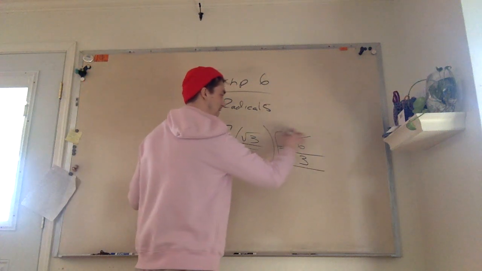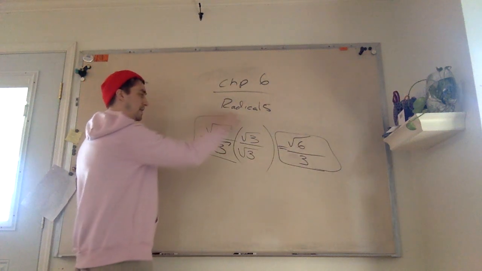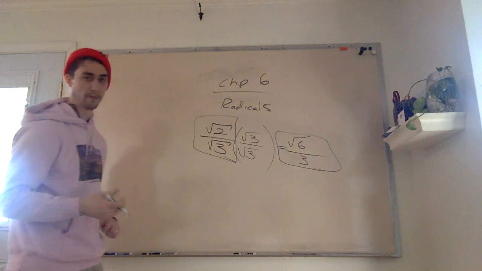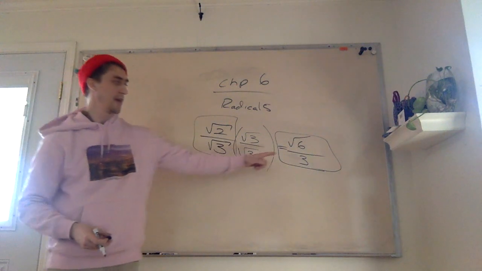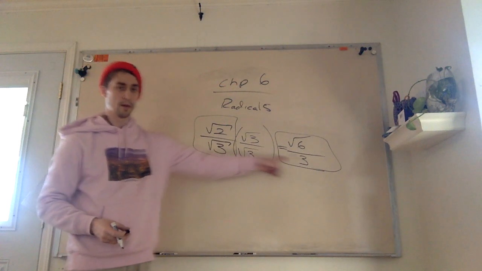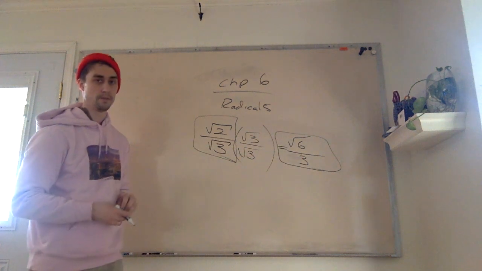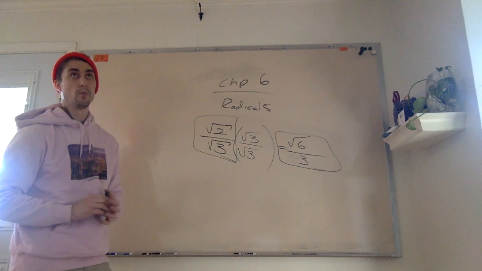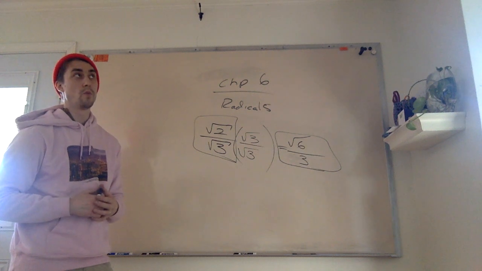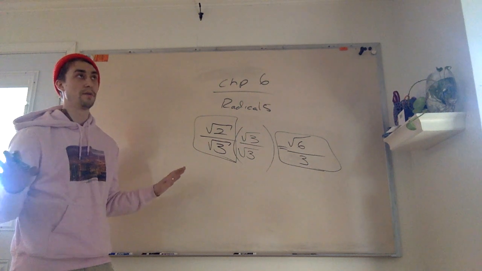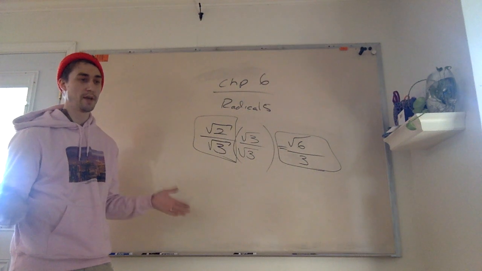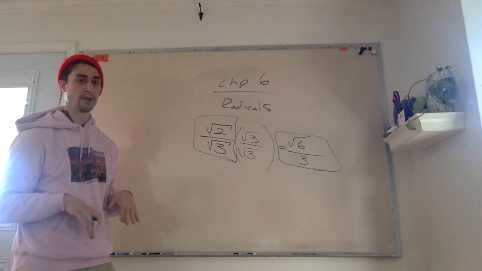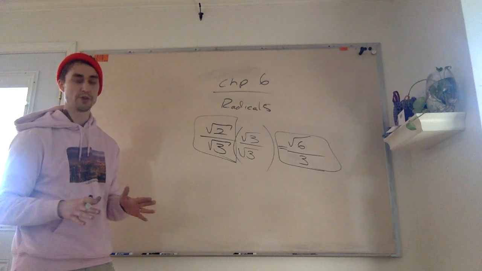So here's another point to make. The square root of 6 divided by 3 is the exact same number as the square root of 2 divided by the square root of 3, but this one has a rational denominator, whereas this one does not. So that's how you divide radicals. Or I should say that, across all of math and algebra, if there is a radical in the denominator of a fraction, you should rationalize that denominator.